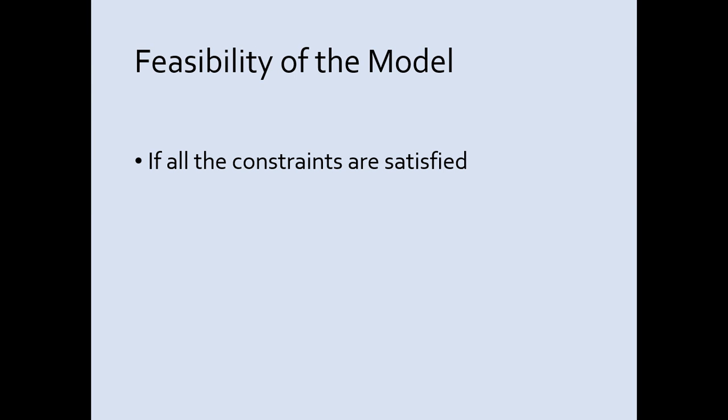Now, the last point, feasibility of the model. What is the feasibility of the model? When you say that the model is feasible, or the result that you have found, which you say is optimal, meaning the maximum or the minimum for the problem, is feasible. Feasible means what? Feasibility in general means: is it real or artificial? Are you just guessing, or is it mathematically possible? Feasibility means possibility.